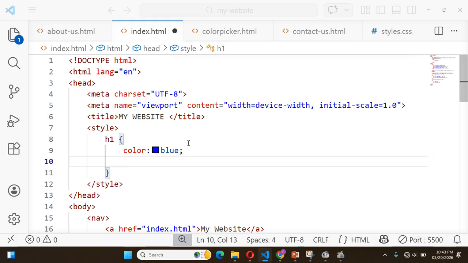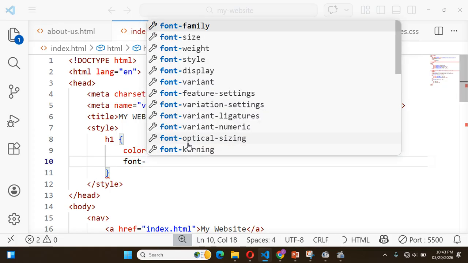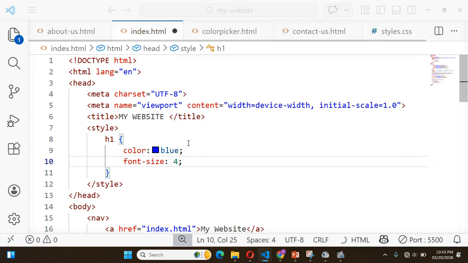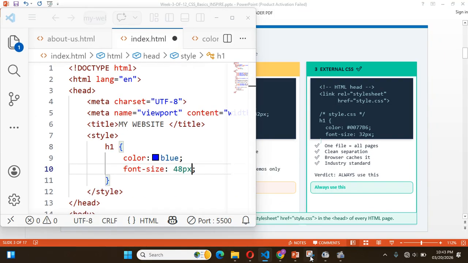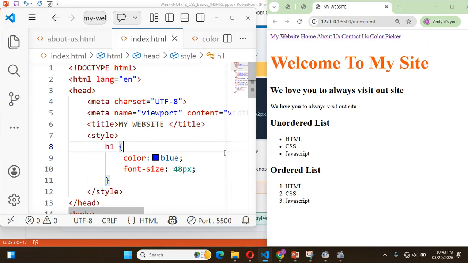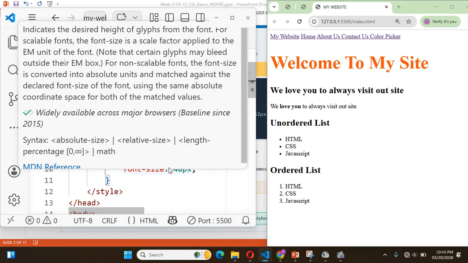Then the font size of the h1 to be, let's say, 48 pixels. Let's save it and see the effects on the browser. Now we can see the size changing, but the color is not changing.